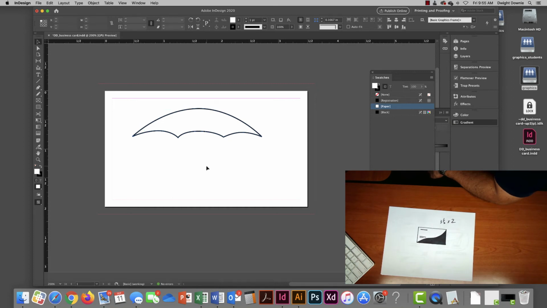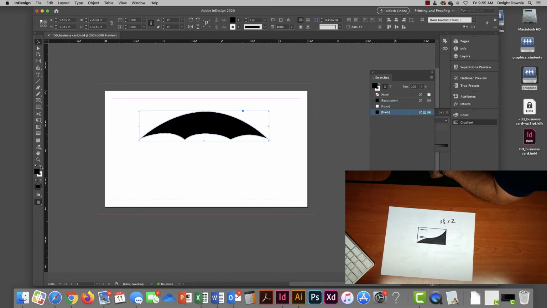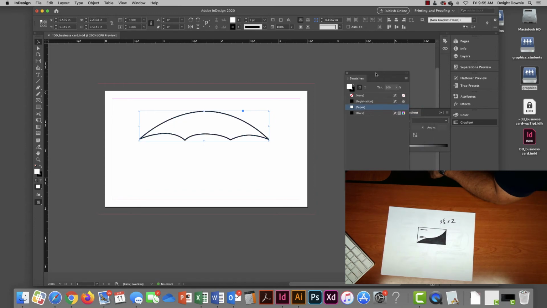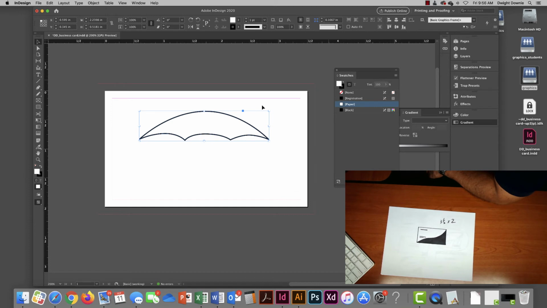So I just created a bat symbol or an umbrella symbol, and it's kind of the beginning of the Batman logo here. But anyway, you've got fill and stroke properties, where I talked about that. And this little double-headed arrow basically says quickly switch what I have as fill to stroke and vice versa. If you look over here back at the swatches panel, this one says none. So the difference between none and paper is none is transparent and paper is filled with white, just so you'll know that. So practice with that pen tool and you'll get the hang of it.